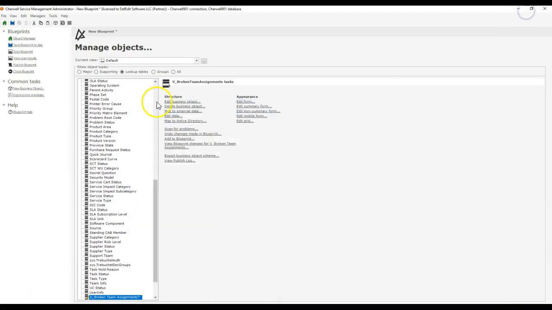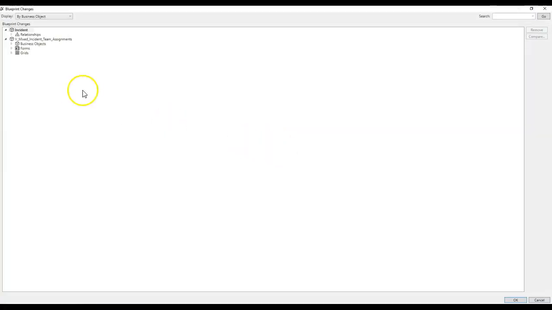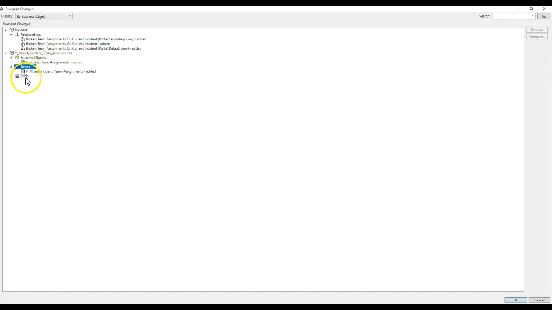So now we have to troubleshoot what could possibly be wrong. We have a business object, just named v underscore broken team assignments. That should be fine. We have a relationship, which should be fine. The thing that gets me about this is, oh, we have a form with the same name. I'm sure of it.